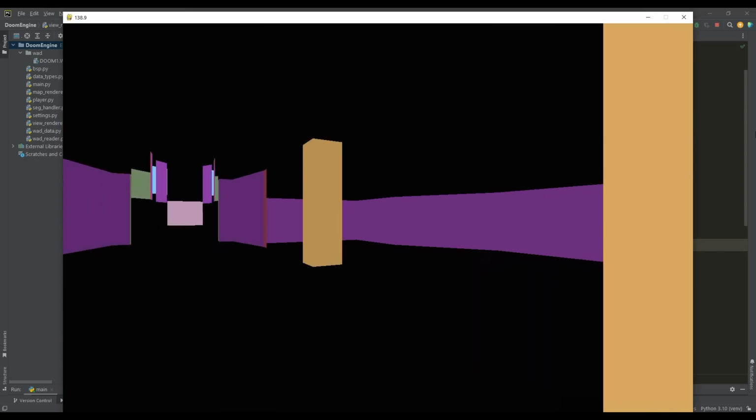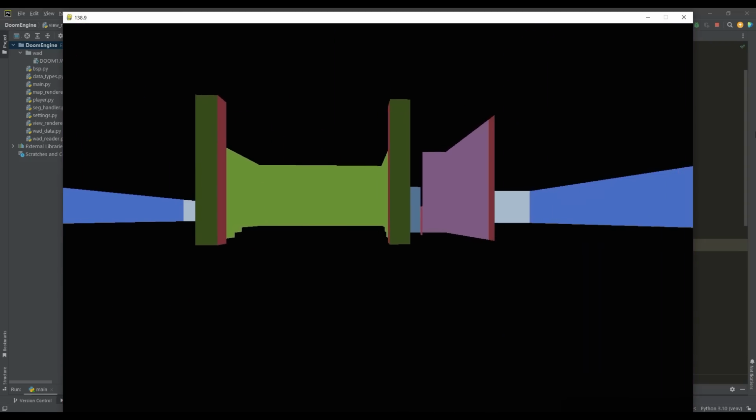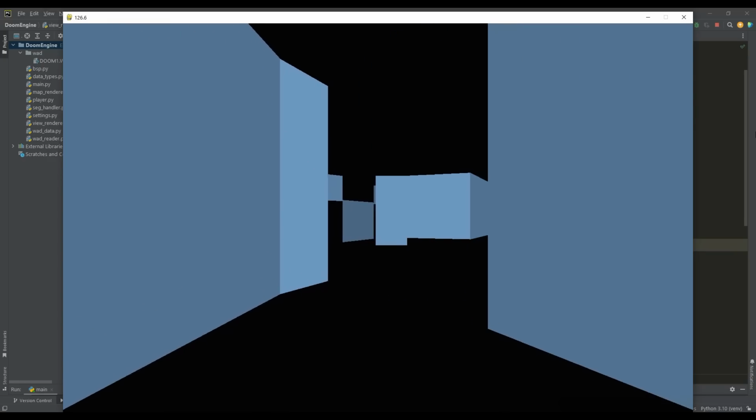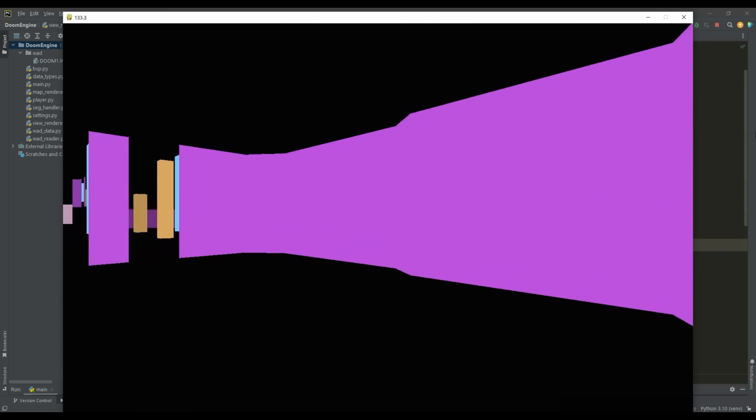It's quite funny to see this level in this form, but on the other hand, a lot of work has been done to render the very first walls. Well, now for the full picture, let's deal with the rendering of portal walls. And for this we should return to the segment classification method.